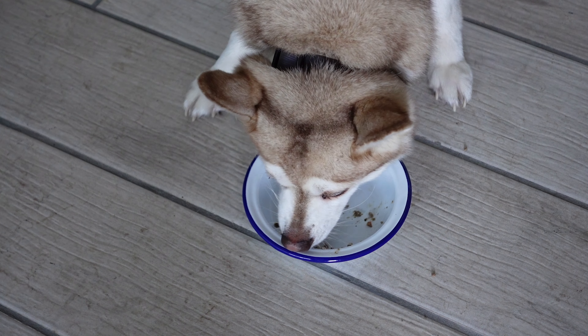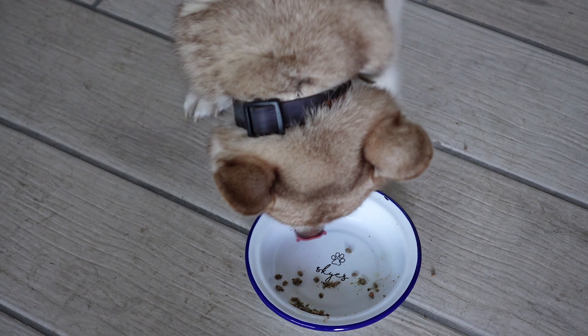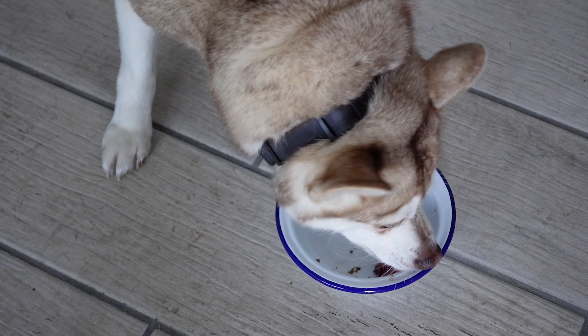I also liked that there was a feeding guideline on the front of each meal pouch, showing how much you should feed each day — a really handy portion guideline. Some other fresh dog food companies do include portion guidelines, but in my experience they don't do it very well. The meal packets are really thin and hard to portion accurately, whereas the Farmer's Dog meal packets are much chunkier and more substantial, so I could actually scoop out the correct portion.